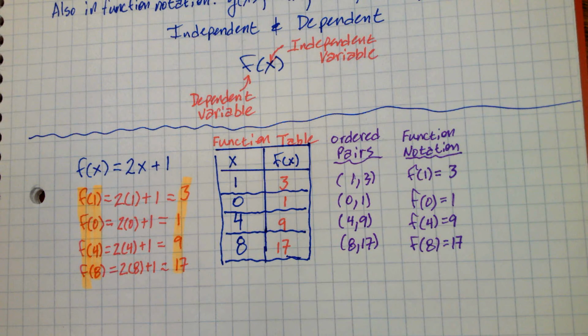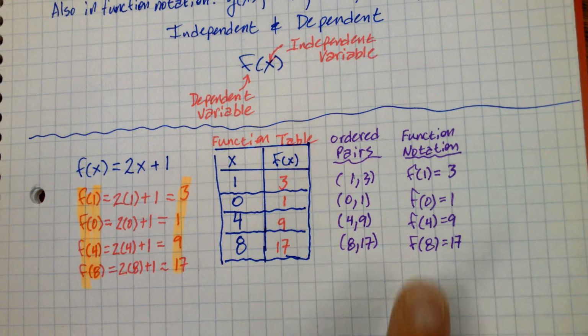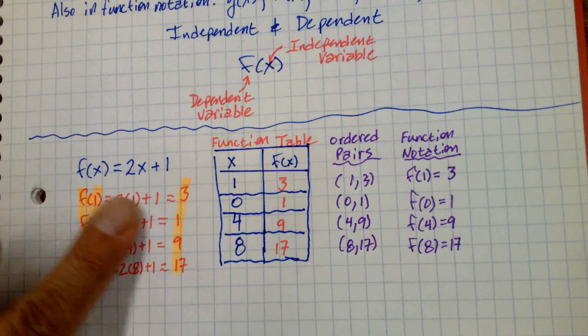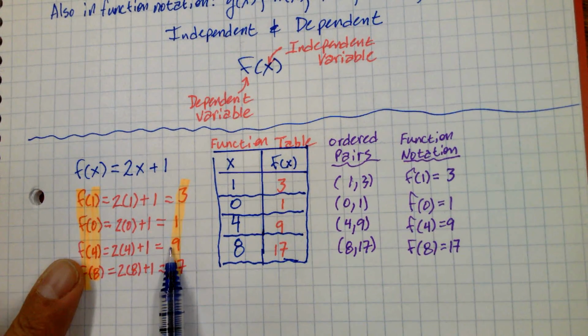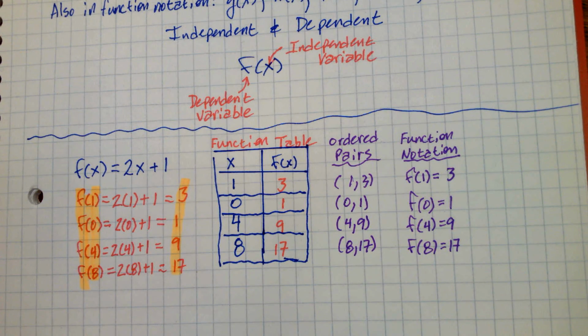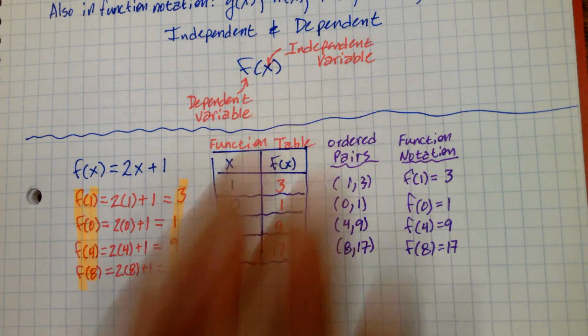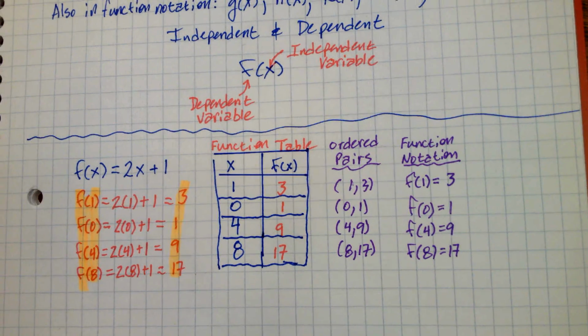IXL. Okay, so let's do 2 of these. We're going to do 2 function tables, and then we'll express the answers as ordered pairs and functions. We won't necessarily need to redo this again. I just wanted you to see how the math worked and how we got from this to this. Okay? So we're going to do this part again with a couple of different functions. You guys ready? All right, let's do it.